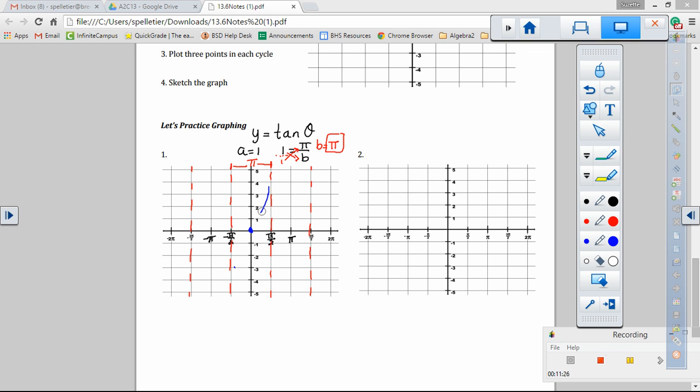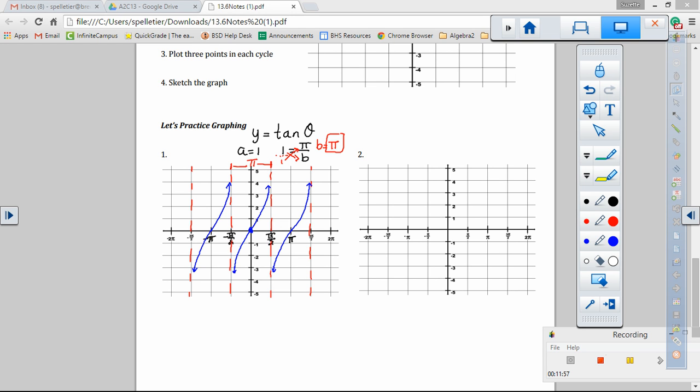So we're going to do this. Right? And we do that a couple of times. So I'm just kind of making sure it crosses the x-axis in the middle of each of those periods, right? And then I just kind of draw a line up there close to the line and down the same distance across the line, because they're symmetrical, right? It's the same above and below. So I try to make them look as similar as I possibly can.